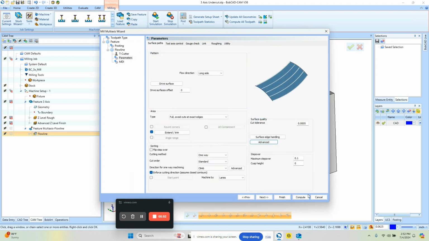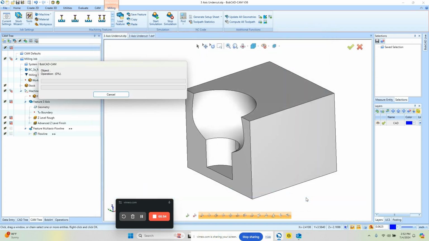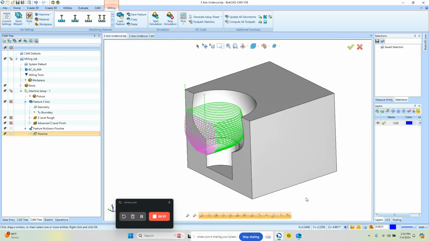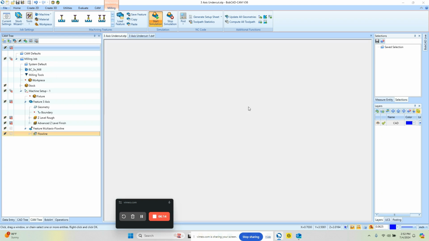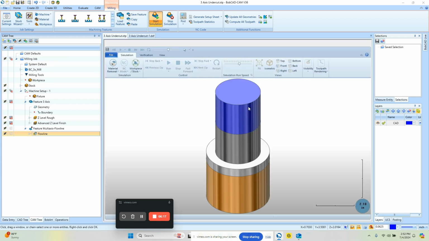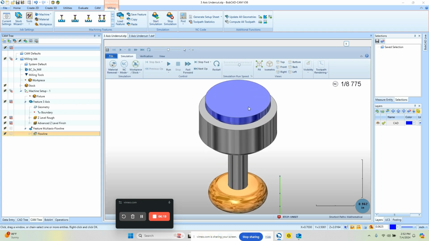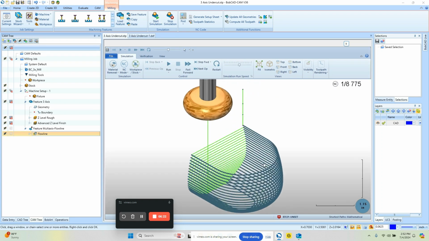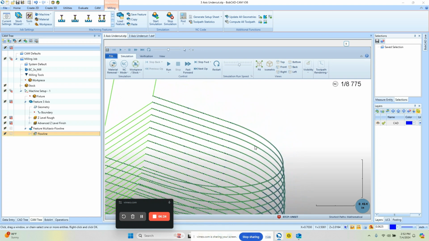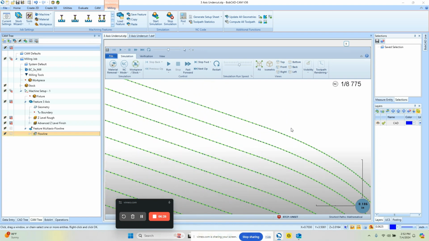And again, giving you control you don't have with the Mill Professional strategies. With the Mill Professional, you can adjust the machining tolerance, but in this case, in the surface-based strategies, we're also adjusting the machine tolerance or the surface tolerance, but then we're also adjusting the distribution. And that level of control really allows you to loosen up where need be, or tighten up your point density in order to really improve the quality of your strategy or quality of your surface finish.